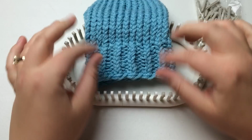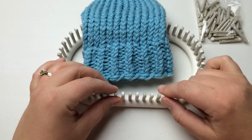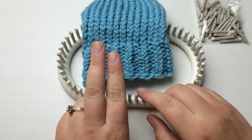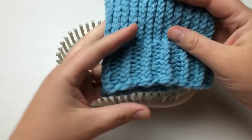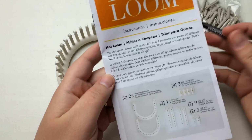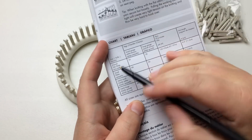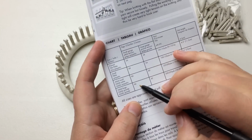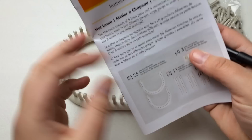But if your loom count has a peg count divisible by 4, you can do a 2 by 2 where you have 2 knits and 2 purls. So this one right here is a 1 by 1. And then what I've already done for you is I've figured out which ones can get the 2 by 2s. There is a little chart, and I don't want to show you everything that they have in here, but it basically tells you what numbers they are. And I took all these numbers and divided them up by 4.